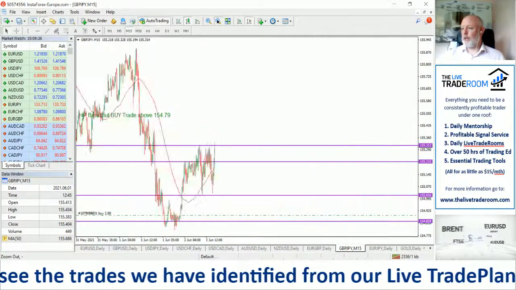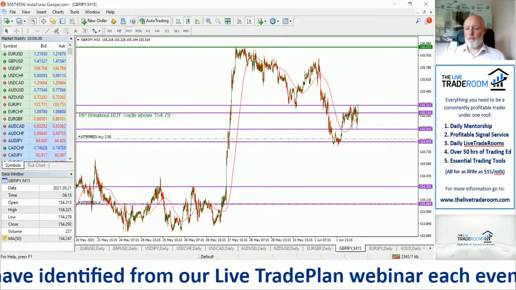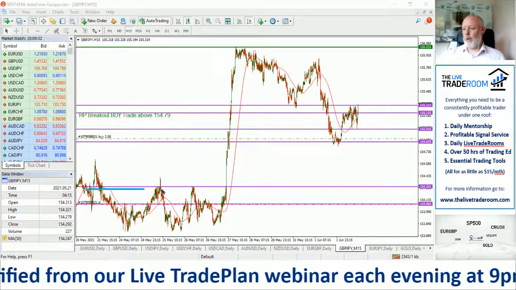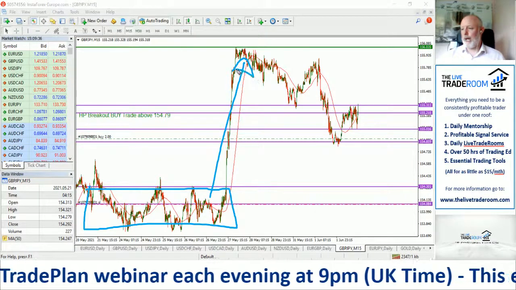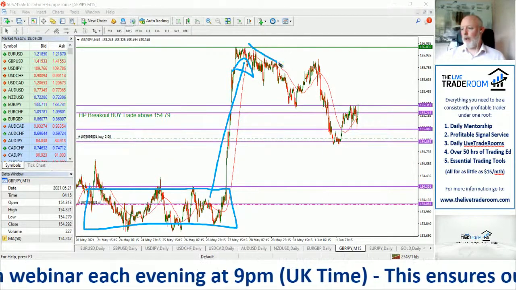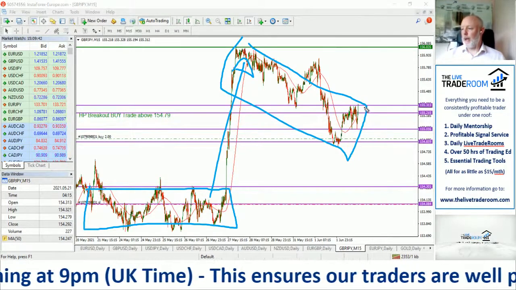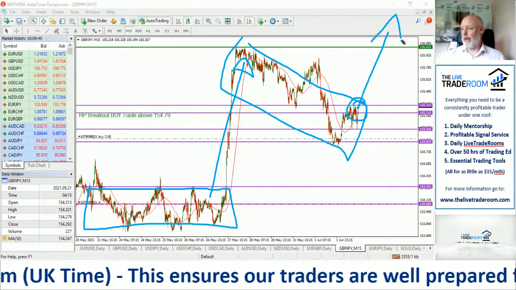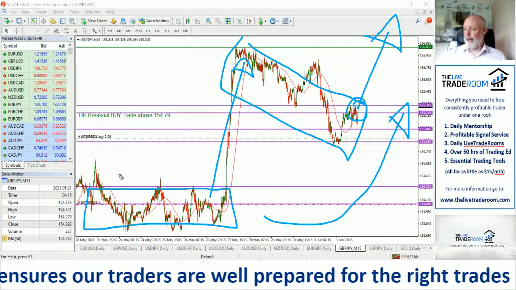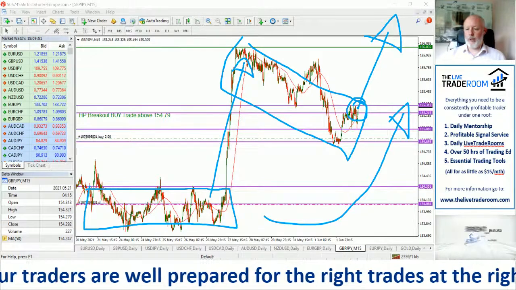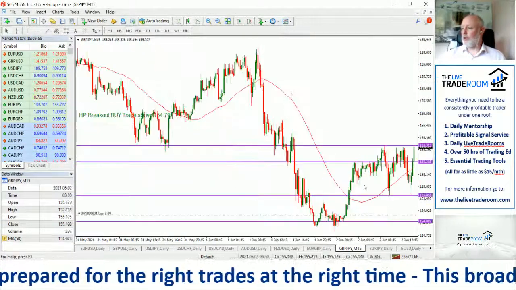So if I just zoom out a little bit, we had a consolidation just in here. We had our really massive breakout trade. We've had our kind of pullback, which you would expect, and now it looks like we're going to get that next leg to the upside. So our overall bias in this market is higher for that reason, and we're already in this trade to the upside.